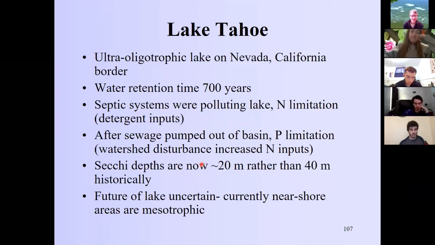And then there were some other things people were doing, like when you have downhill races, you ice the slope because the downhill racers want to have ice. They want to be going on ice because it's really fast. So there's basically a nitrate compound they throw on there. So they were dumping a bunch of nitrate on the snow, and then that would all melt and slide into the lake. The Secchi depths are now about 20 meters rather than 40 meters. So around here, that would be pretty exceptional, but the clarity's decreased by half.